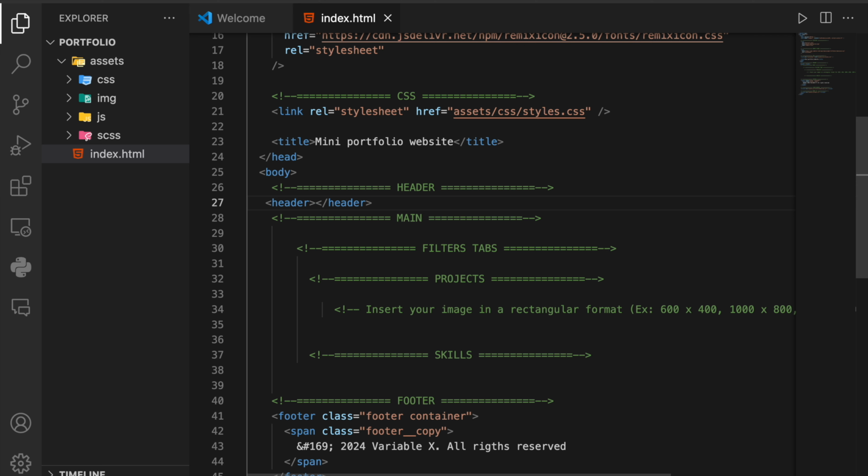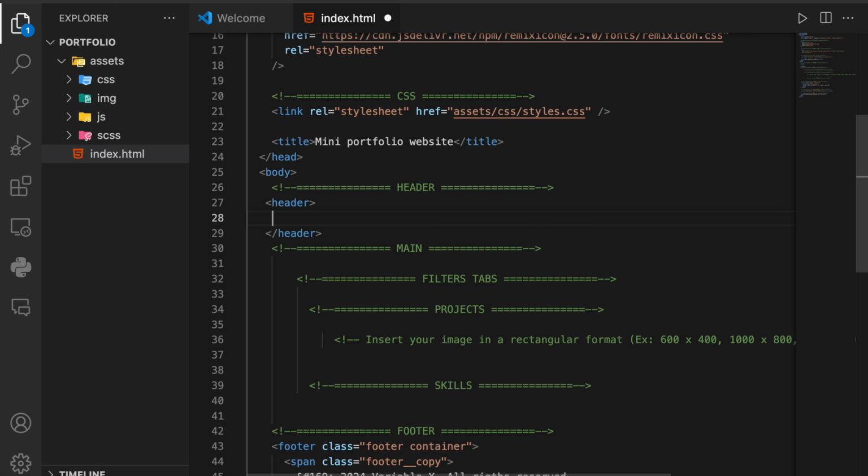and then within this header we will basically have a container, but this container will be known as a class. So we create a class and we will call it profile container.